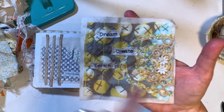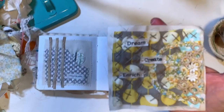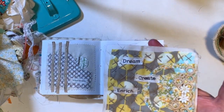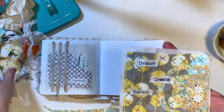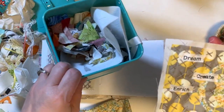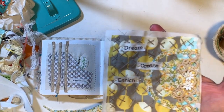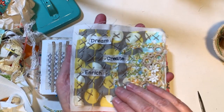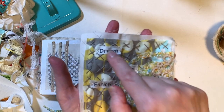I found some pieces of lace in my pile, the giant pile, of which only this is pulled out of a drawer. The rest of it was jammed into this little tiny, I know, right? Anyway, I thought those look really cute on there to embellish it. And then I found three of our fabric words.